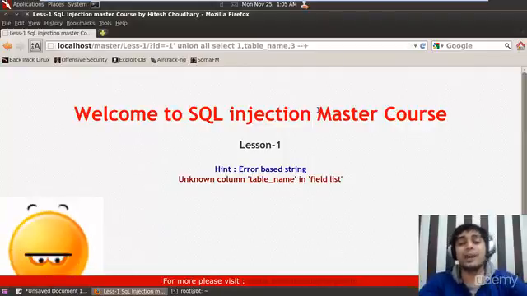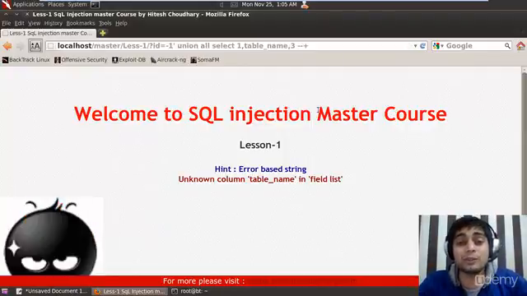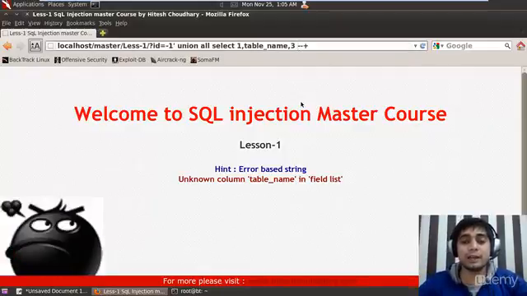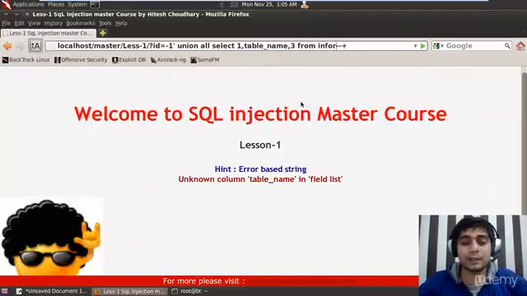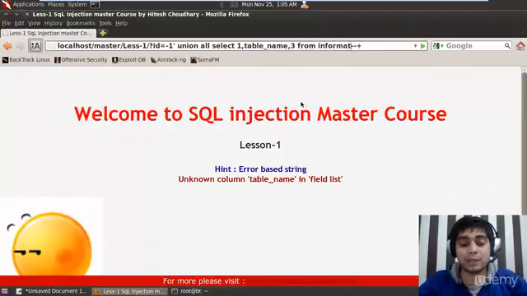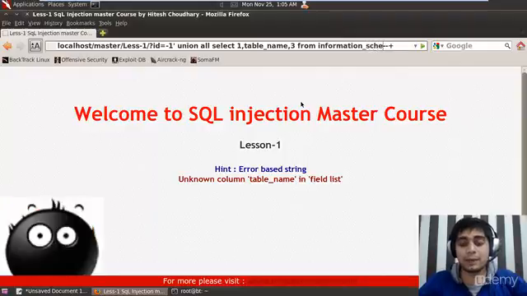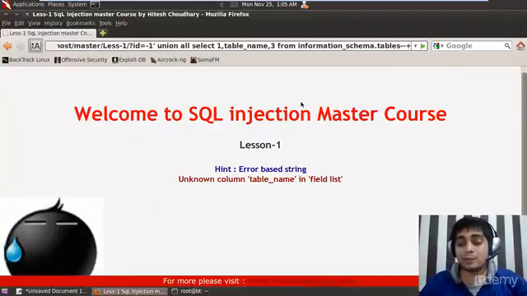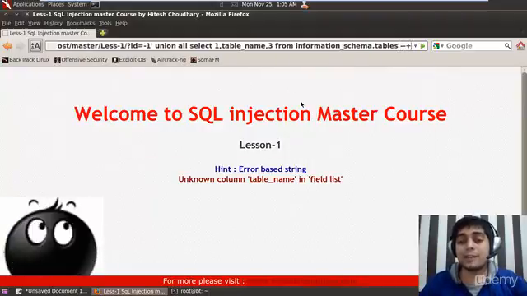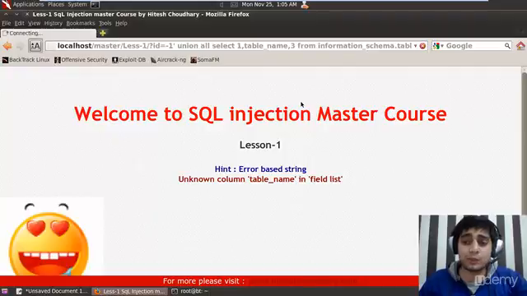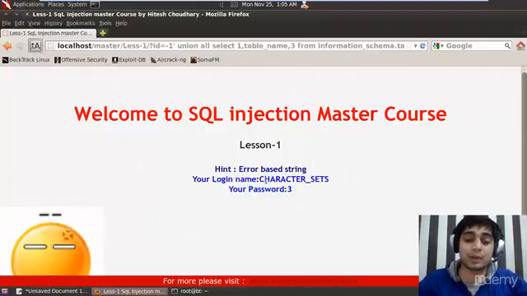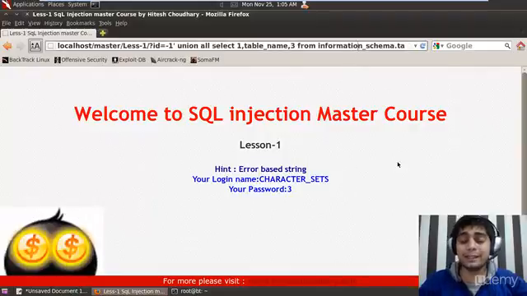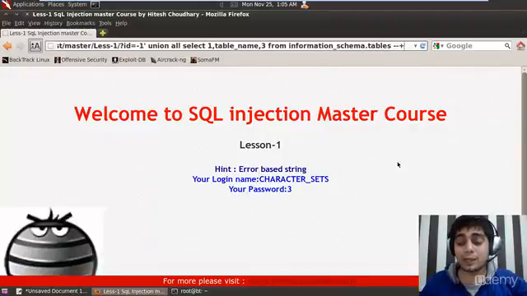It's like telling you, hey, please bring me a book, without telling you where to bring it from. Likewise, in the database I have to say bring the book from the library, or in this case from information_schema.tables. And I have to be sure that at the end I have the hyphen and plus sign. In most cases this is going to work and give you the exact table, that is character_sets.